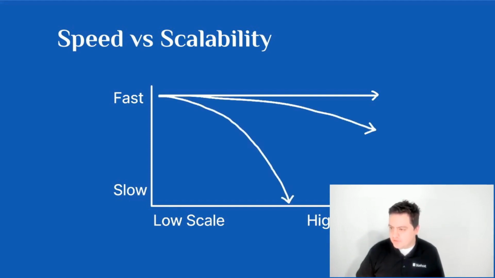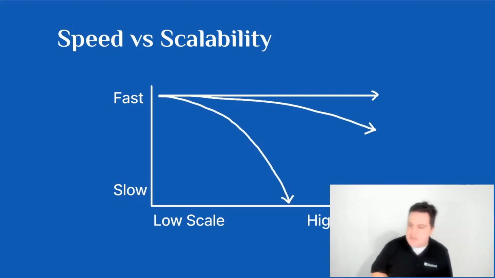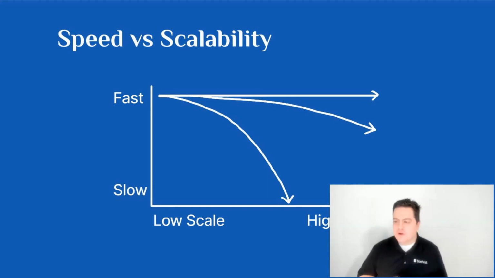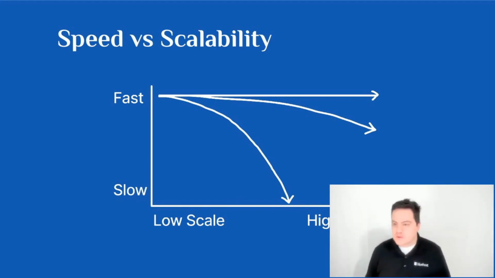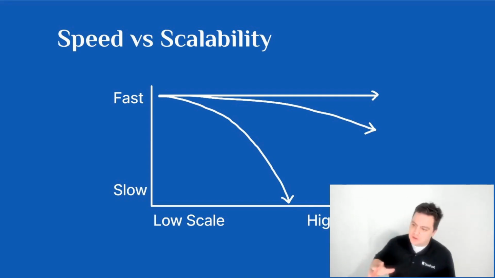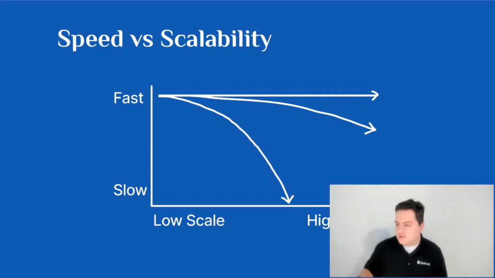In real life, websites tend to perform more like this, where they're fine at first, and then the more and more traffic that you add, the worse and worse the performance gets, right? And even websites like Google and Yahoo and Reddit and things like this can have problems at scale with enough things happening at once.